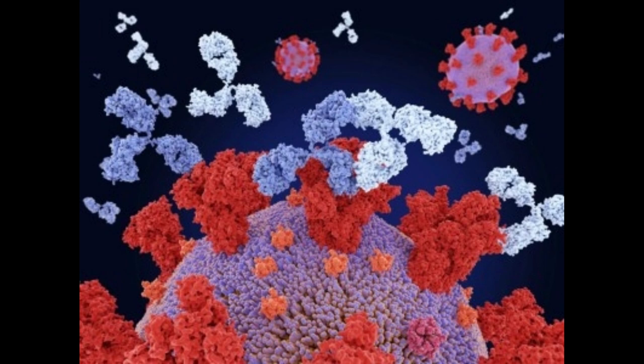Using this approach, the researchers designed thousands of antibodies that recognize specific regions of several bacterial and viral proteins, including those that SARS-CoV-2 and influenza viruses use to invade cells, and a cancer drug target. They then made a subset of their designs in a laboratory and tested whether the molecules could bind to the right targets.